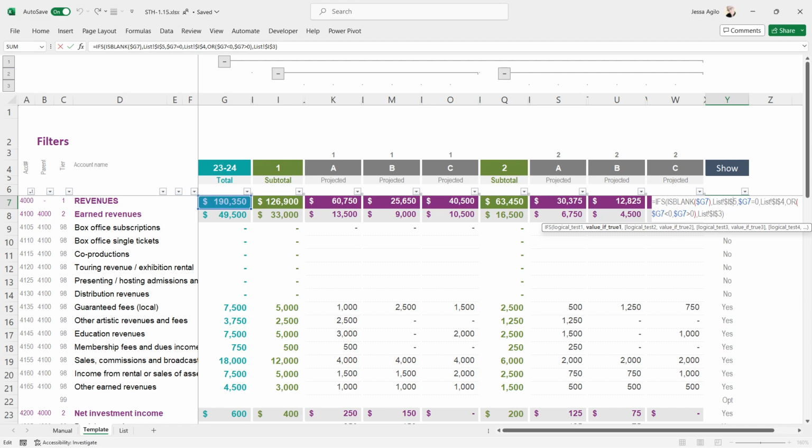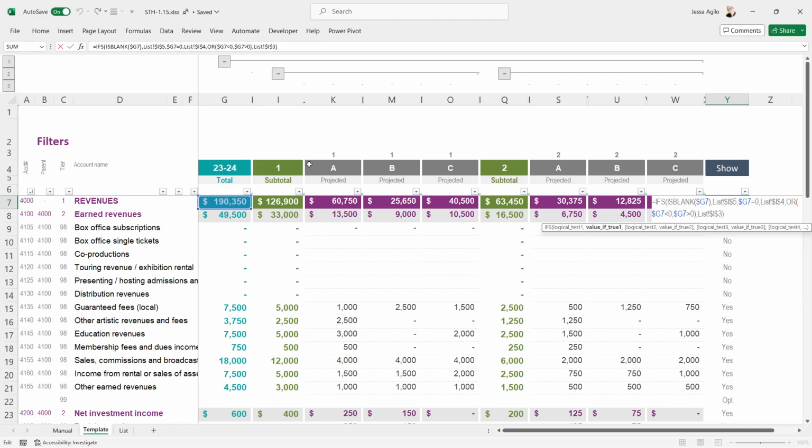If a certain criteria is met, then do this. And so the formula here is checking if column G, in the row that we're summing currently for the show, if that data is blank, then give us one option, which is the OPT option. And that option here is noted as list I5. That's in our list tab. So there is a value list for these options.